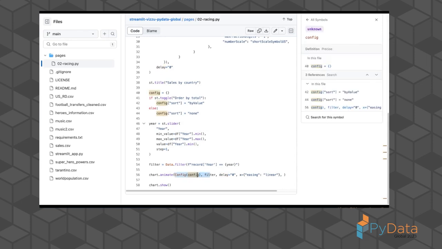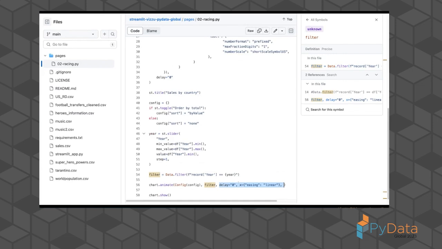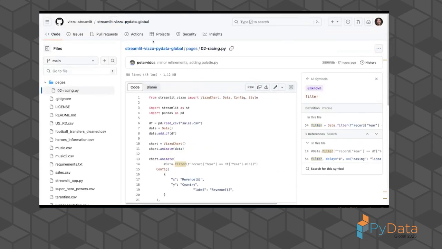but you can pass it multiple objects. So like a config in this case, which changes the sorting. You can also pass a filter that filters the data. This is kind of the syntax of filtering the data. And then at the end, I do that show. These other arguments are really optional, but they help show some of the more advanced things.